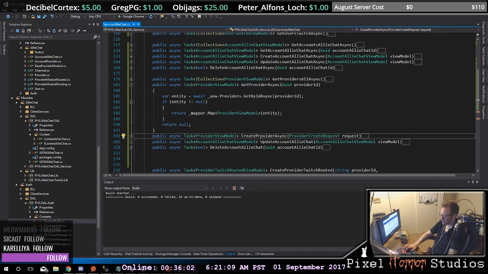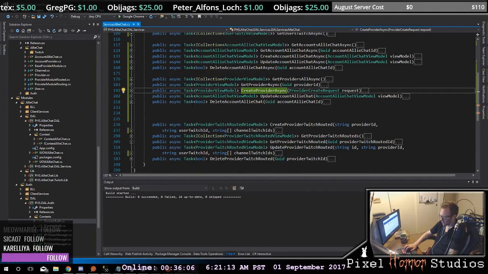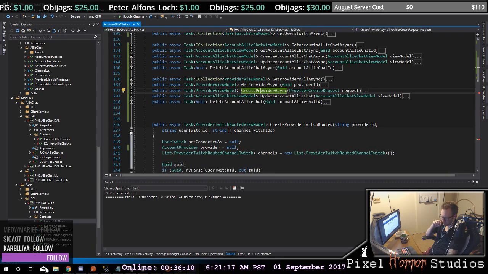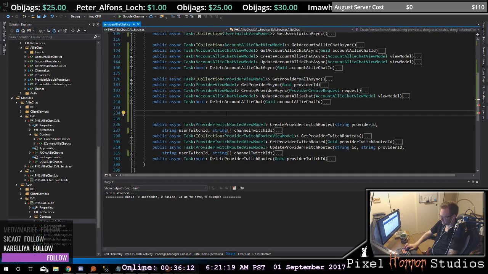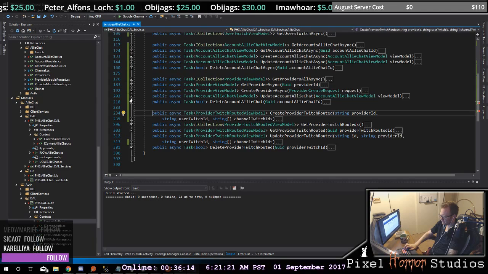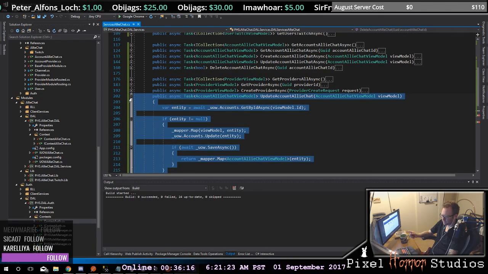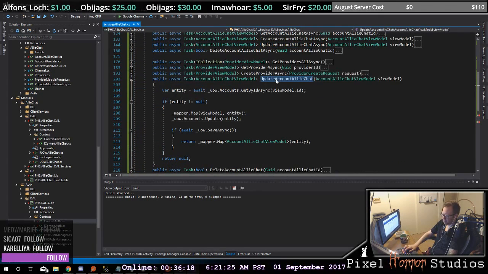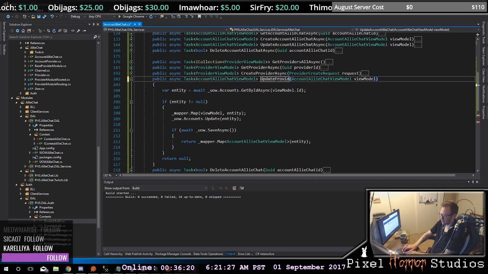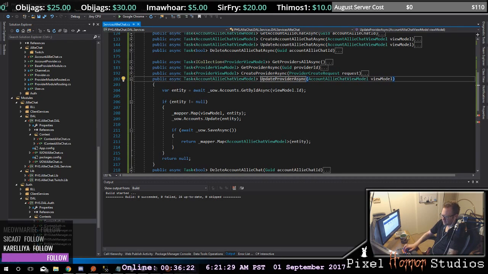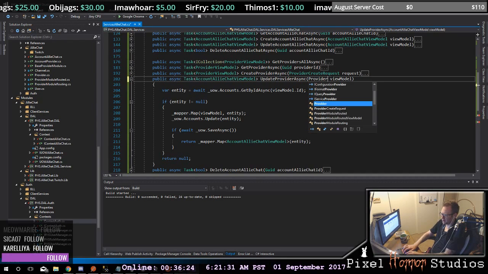Okay, and so now this one is going to be my, don't worry about this for now. And now this one's going to be my update provider. Again, this is a provider view model.